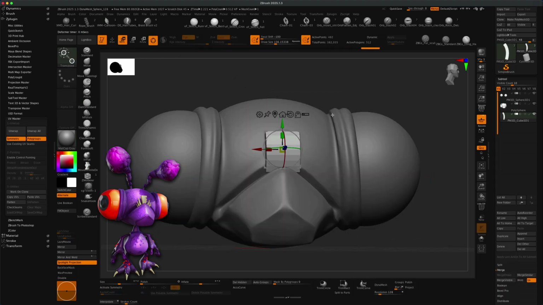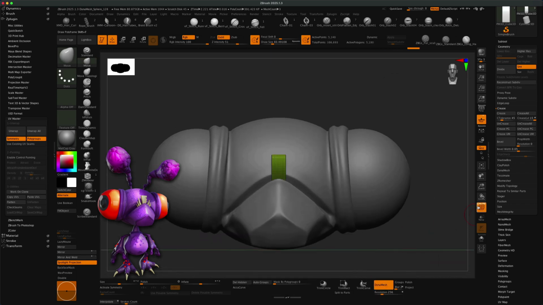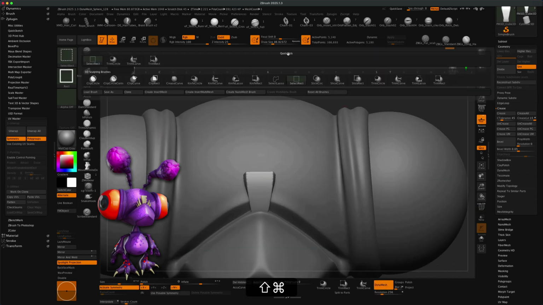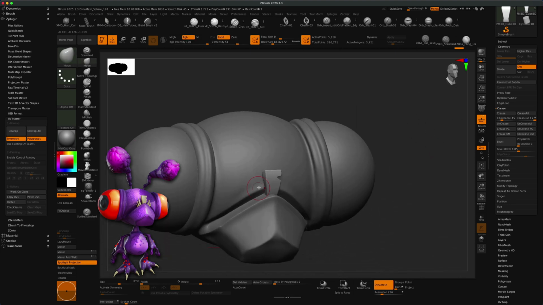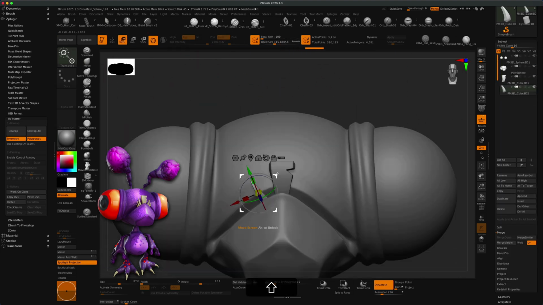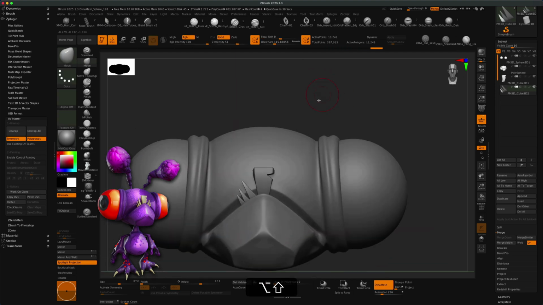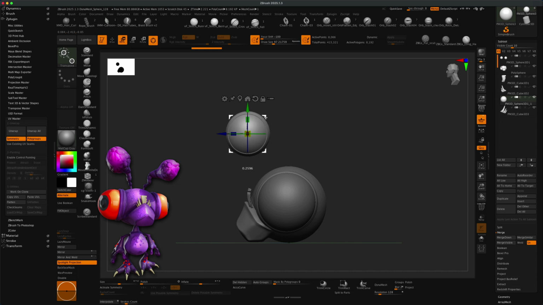To create a tooth, I just brought in a box and kind of subdivided it, then turned it into Dynamesh and added a little bit of a chip on the tooth just using the cutting tools. And then I wanted to add some additional teeth, but instead of inserting more shapes, I just used the existing tooth and kind of customized it.